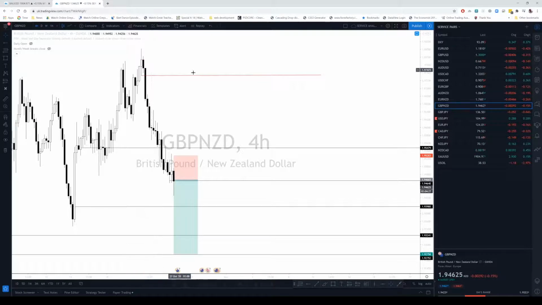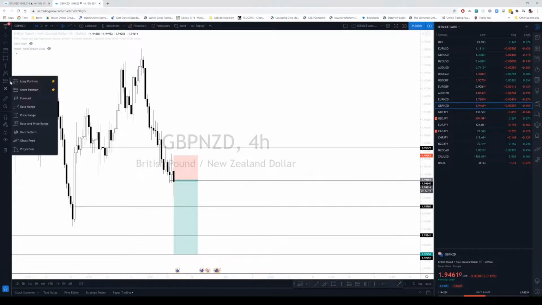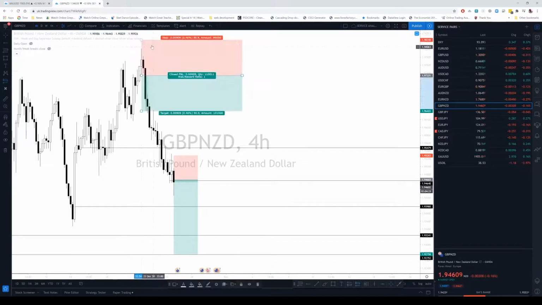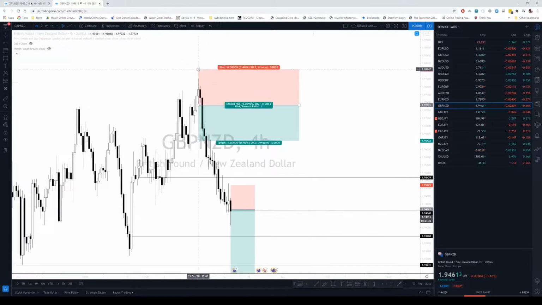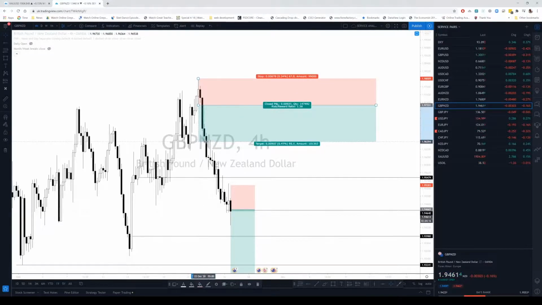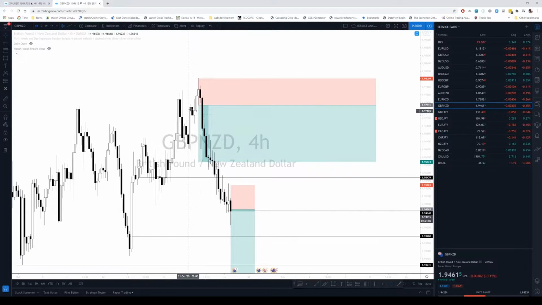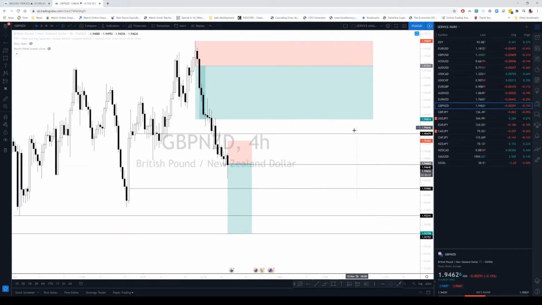I don't think that's the case, and if it does, then that's also another good area to consider a sell. So if price is to get back up here, you could consider a sell as well. I don't know how price is going to go up, so I'll leave it right here. So if price is to ever come back up here, you could look for a sell up there and look for some profit taking. All right, so that's what we have on euro pound.